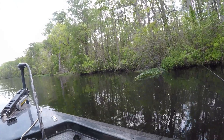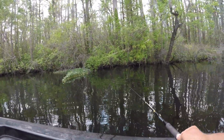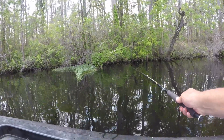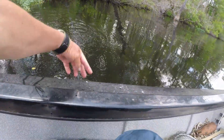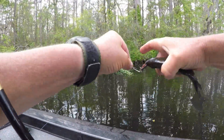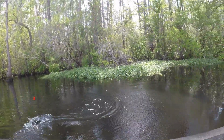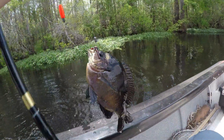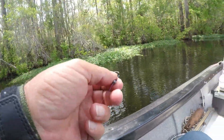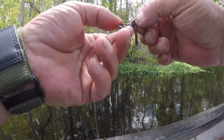I think they're biting a little bit better on the cork on top. That wind was blowing so hard earlier that where I was at I couldn't fish on top. I finally got out of the wind a little bit here. I missed that one. A little copper head brim, and the end of this hook just broke right off. If anything can go wrong, it'll go wrong — it keeps me busy.